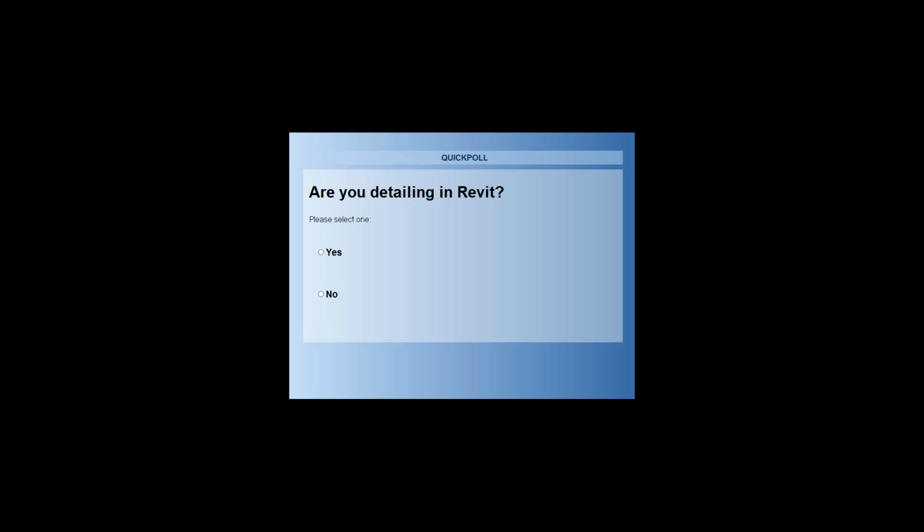A couple of survey polls before we get going, so we can understand who we have in our audience. Are you currently detailing in Revit? I know a lot of people who use Revit still like to go back to AutoCAD Architecture. I actually still have some clients who do their detailing with pencil and paper, and then scan it and bring the PDF or TIFF image into Revit. So just out of curiosity, are you actually detailing in Revit, or is it possibly a mixture of Revit and AutoCAD? I'm trying to figure out what we have in the audience and how much of this is going to be new.